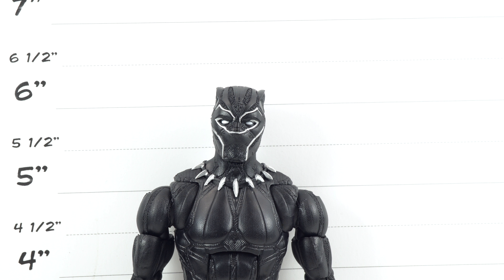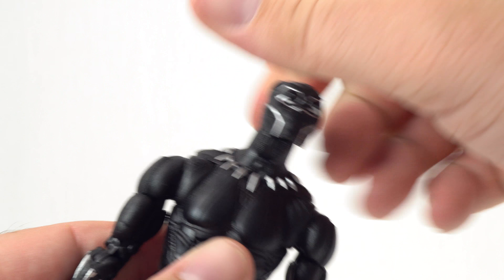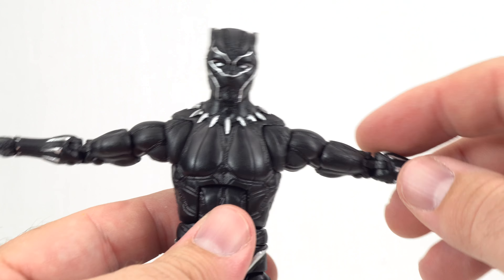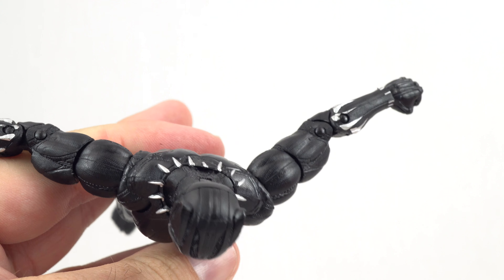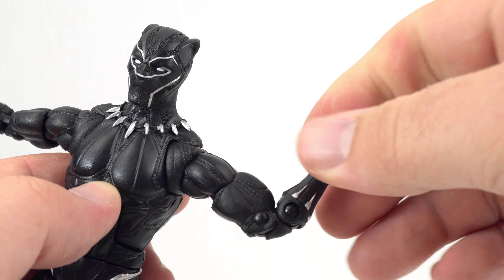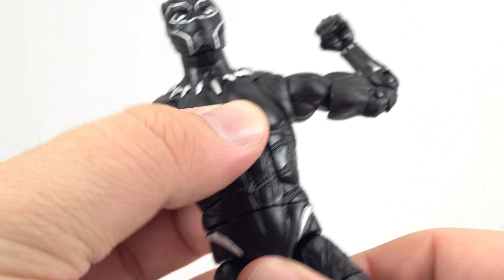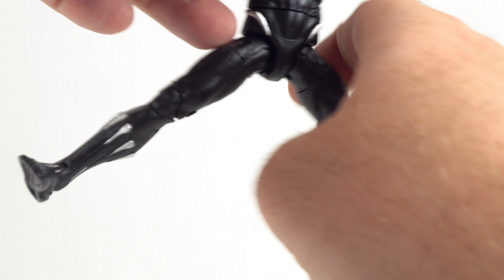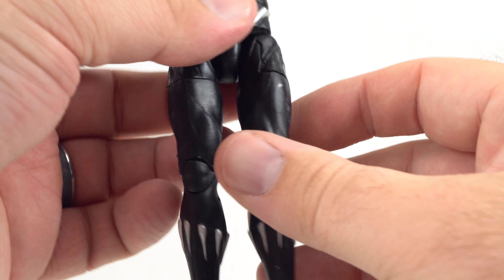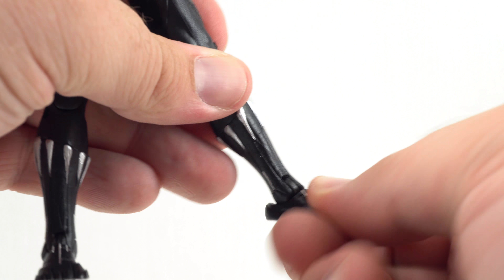Taking a look at the scale, Black Panther is coming in at about six and a quarter inches tall, right in line with all normal Marvel Legends. He has a head that can spin all the way around, can look down pretty far and look up very far as well. Arms can come up to a pretty high T-pose. He has the butterfly joint in the shoulder which gets a decent reach backwards and forwards, plus rotation at the shoulder, a bicep swivel, double-jointed elbow, and a hinge and rotation at the wrist. He's got an ab crunch that goes back and forward, and a very clicky waist rotation. His legs can go apart — not too bad — kicks forward pretty far, kicks backwards a little bit. He has an upper thigh cut, double-jointed knees, no boot rotation, and a hinge and pivot at the ankles.